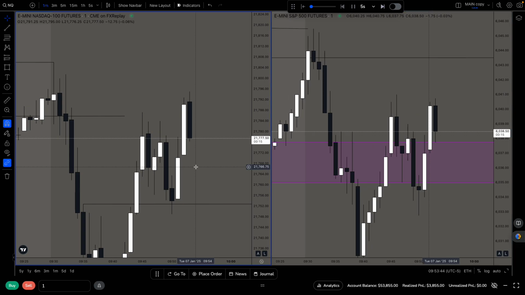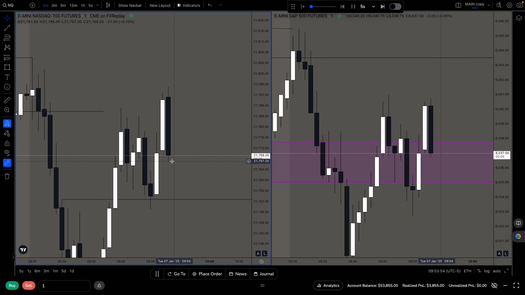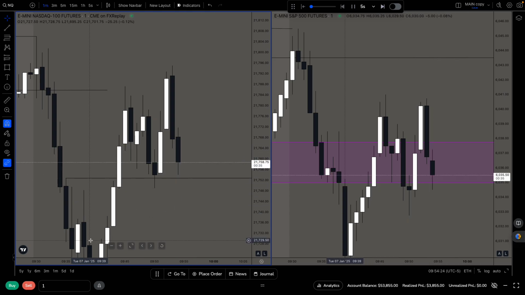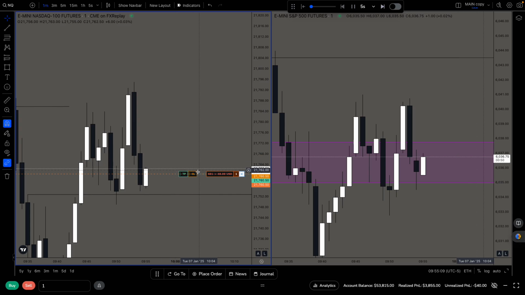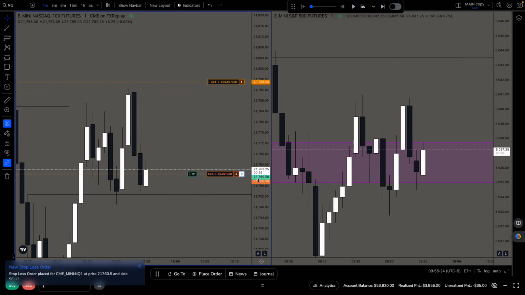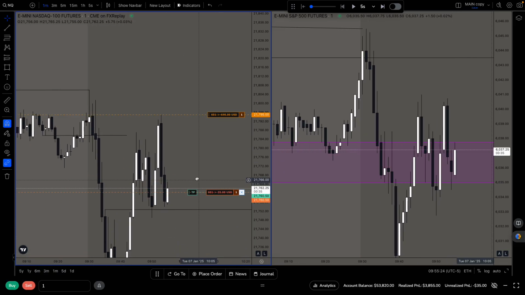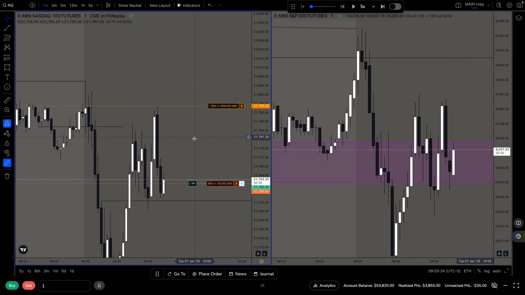Generally, I like to trade 15 minute or 1 hour SMTs with a IFVG, but I'm now looking for a continuation. If we have a close below this, I would be inclined to sell to a short. So there's our close. So onto here, my stops are up here. Let me just pause this so I can show you how I set this up. So I'm gonna put my stops at the very top of this liquidity.